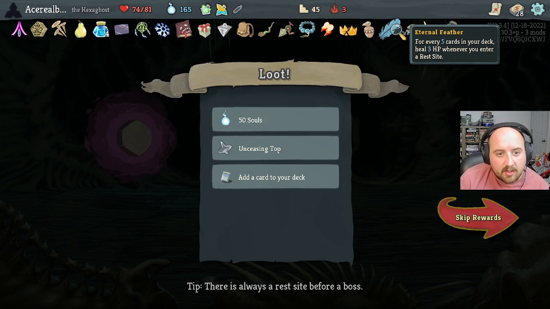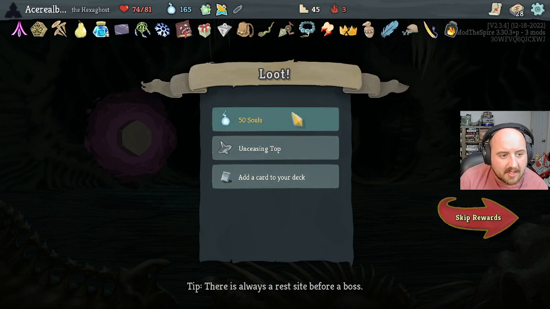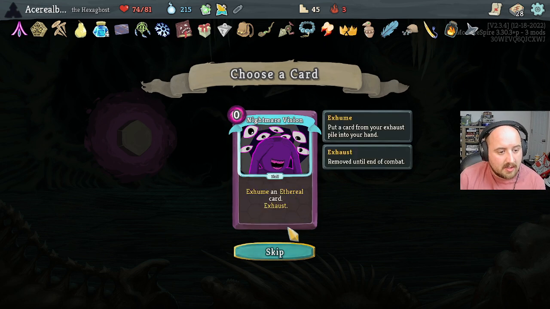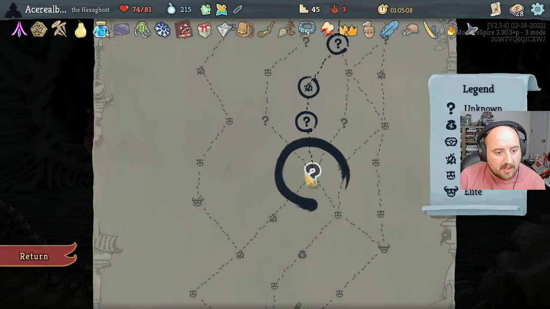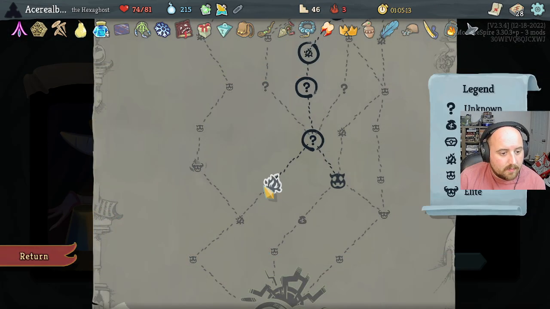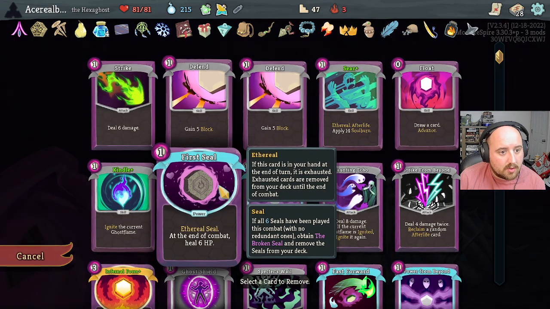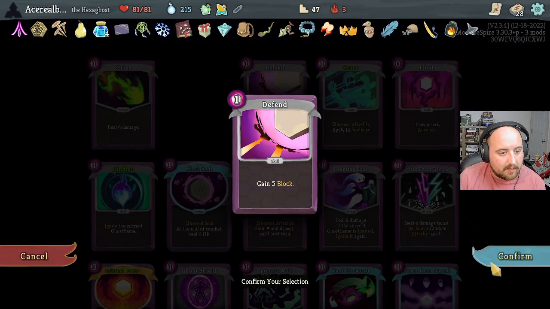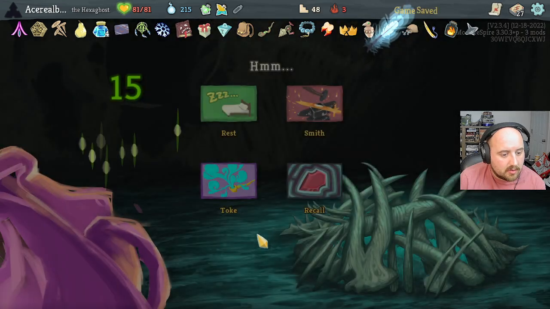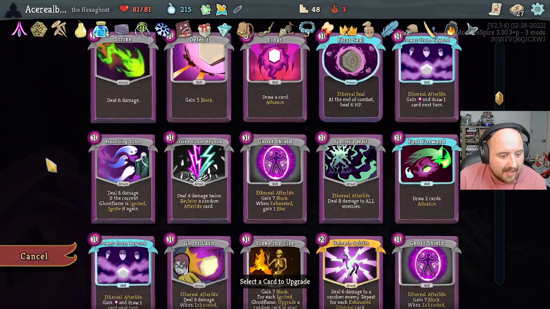For every three cards in your deck, no. Vulnerable, no. The skills I get, but I don't know. When you have no cards, draw a card. That's nice. No. I mean, I don't mind the Exhume, but no. Don't want any of these. Toke. Get rid of another basic defend. Smith. Last chance.